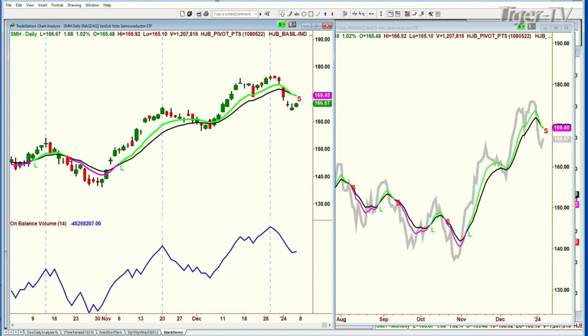All right, so with that said, there's been a really nice turnaround intraday from earlier this morning. From the 9:30 opening, prior to that, the SMHs were down quite sharply, and you've seen a good rally. But look, the day is young. We are now 39 minutes into the trading day, the last trading day of the week, so we can't tell you for sure that this S, the 9-period moving average going underneath the 14, is going to last. That could change in another hour, two, three. It can go back to nothing, which means it's still green, and that allows the internal strength to let the SMHs go even higher.